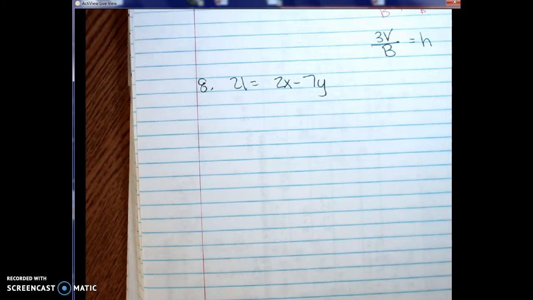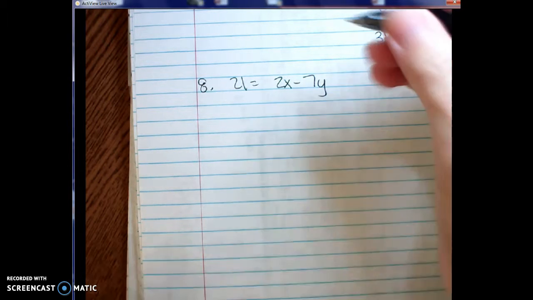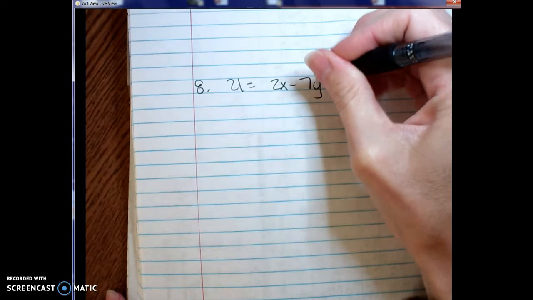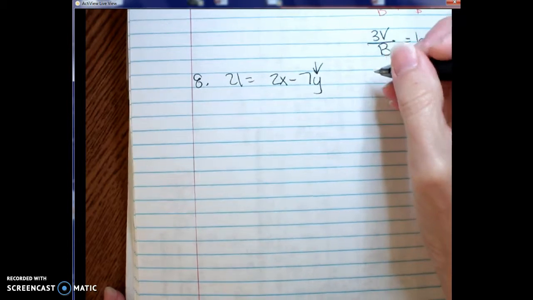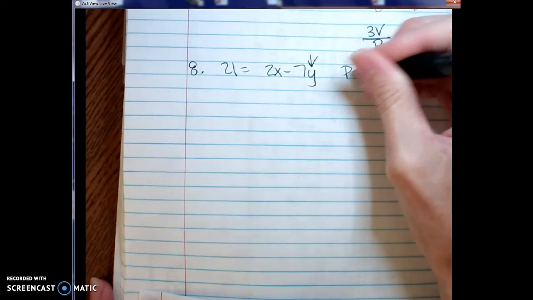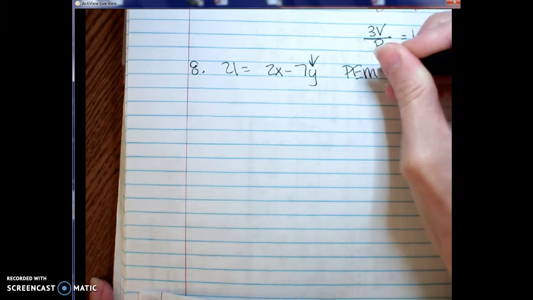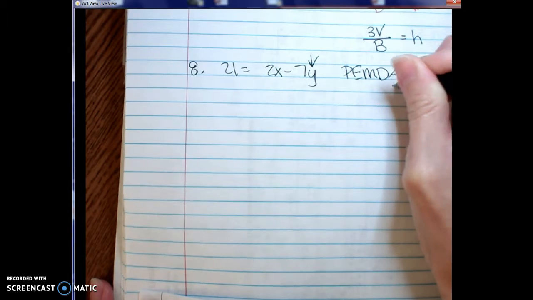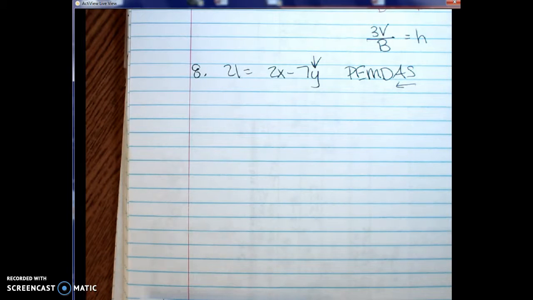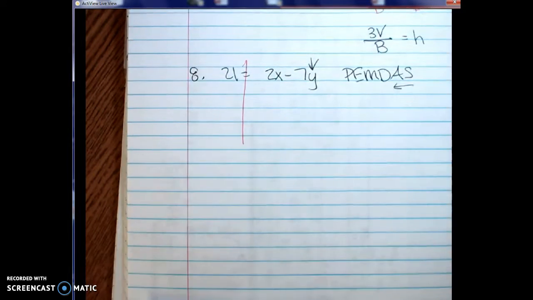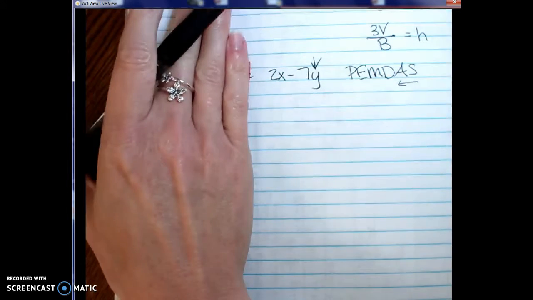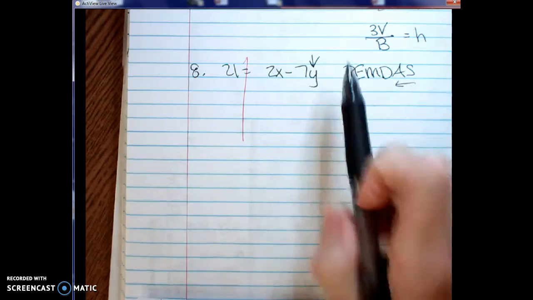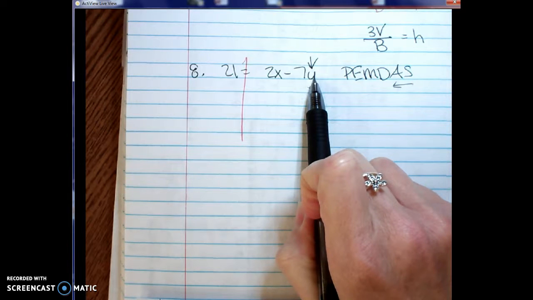So again, for this problem, or all the problems on this side, you are solving for y. So I'm going to draw my arrow pointing to my y. And I'm going to write out my order of operations, my PEMDAS. And we're looking to go and undo this process, work it backwards. So I'm also going to draw a line through my equal sign. That way I can try to keep things balanced. I don't care about the left side. I'm just looking at the right side where my y is at. Y is going to stay. All the other stuff moves.